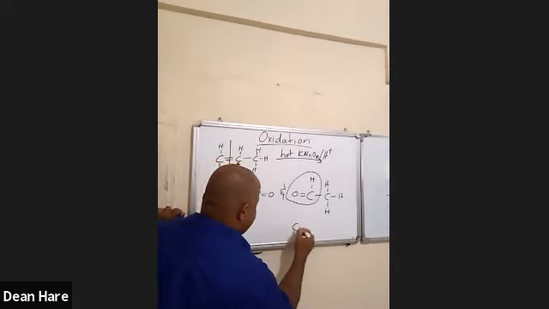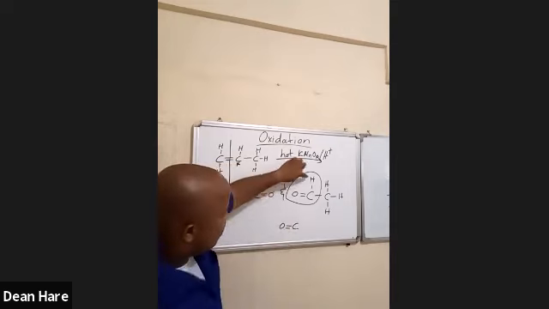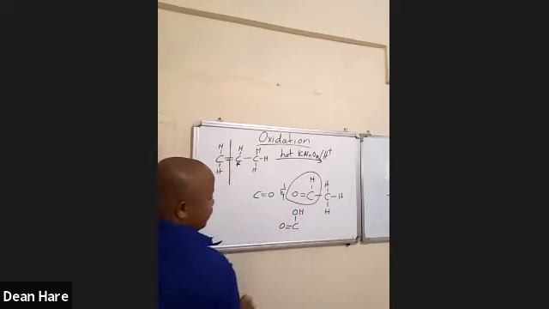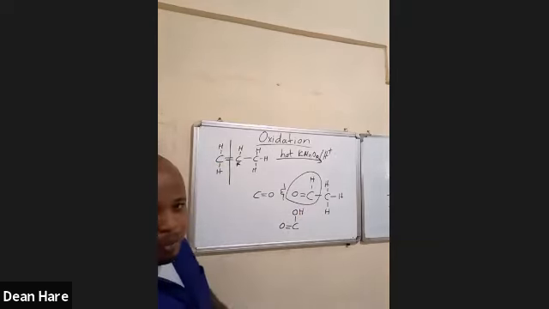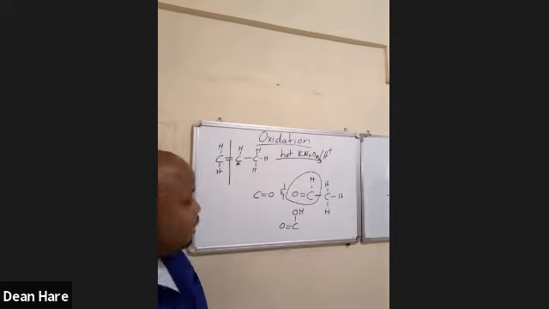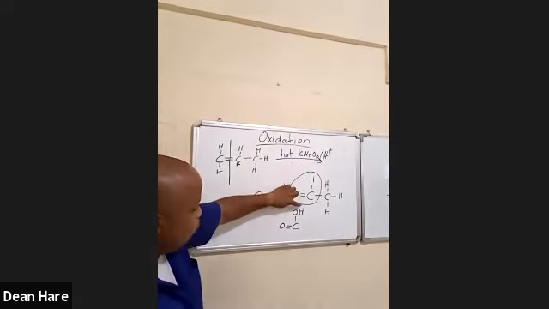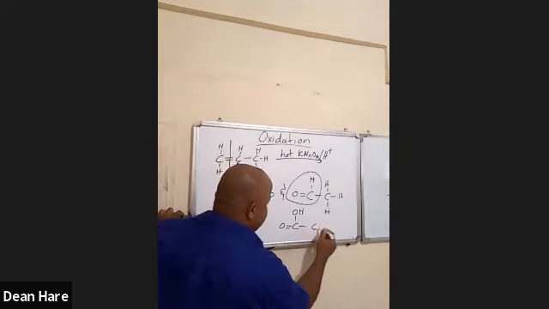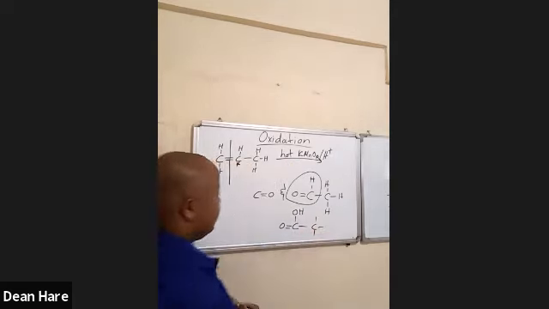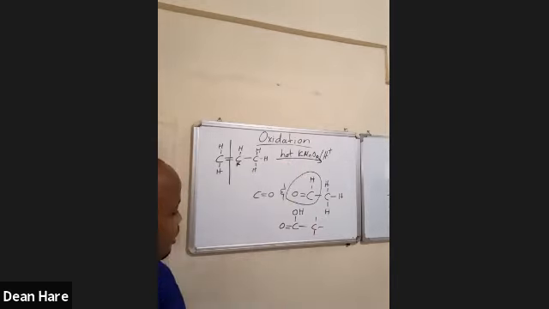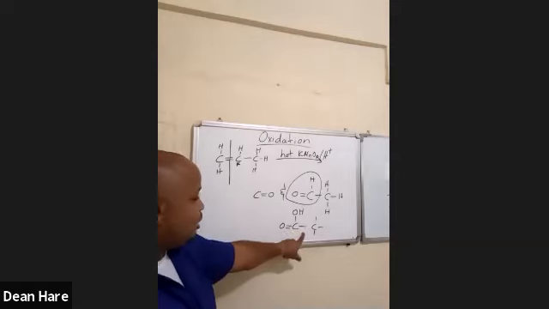All right, so C double bond O, where you have the H, that is being now converted to an OH group. So the difference between the aldehyde and the carboxylic acid is simply the H in the aldehyde becomes OH. Everything else stays the same. All right. So if you get an aldehyde, just know that you should convert it to a carboxylic acid, and that is your final product.